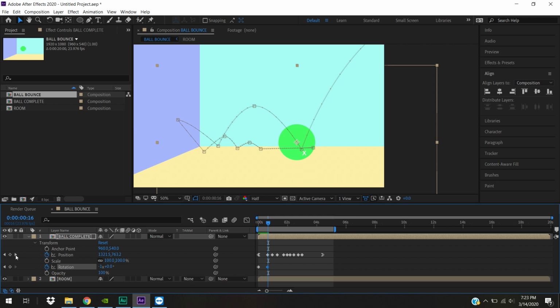Okay, so now I'm going to jump position keyframes once in the air. Next time it hits the floor again, we're going to do another rotation. So we won't be at -1 this time. Instead, this time we'll be at -2. Now if I scrub again, I'm going to see, hey, my ball continues to rotate and makes a full rotation as it hits the floor there.